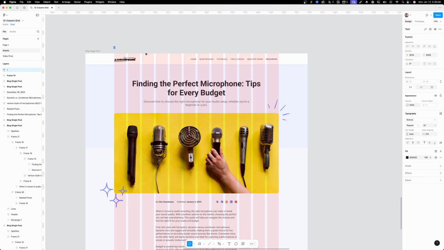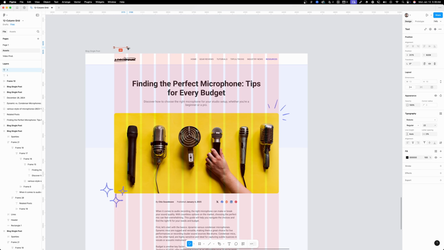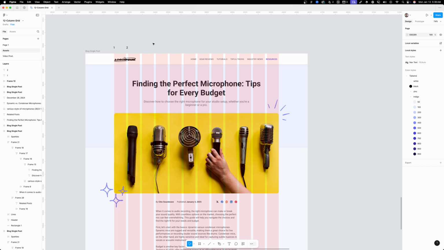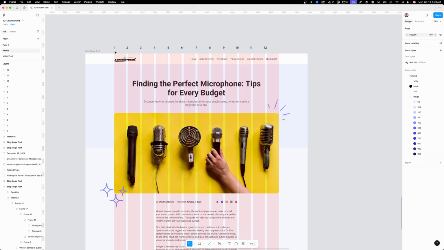The grid numbering system starts with number 1, which starts on the left edge of our first column. Now you can kind of ignore the gap here when we're talking about CSS Grid, and where the first column and second column meet, we can change this to 2. Now I'll go ahead and number this all the way to 12. With CSS Grid, you really want to think about where a column starts and where it ends.